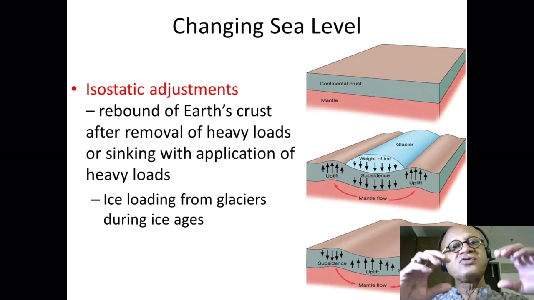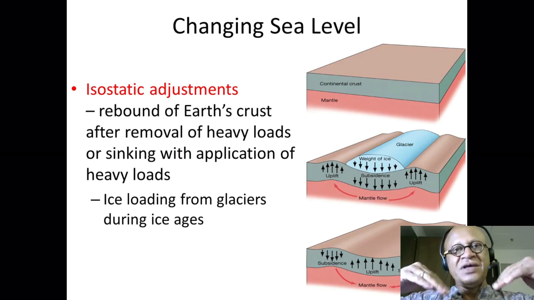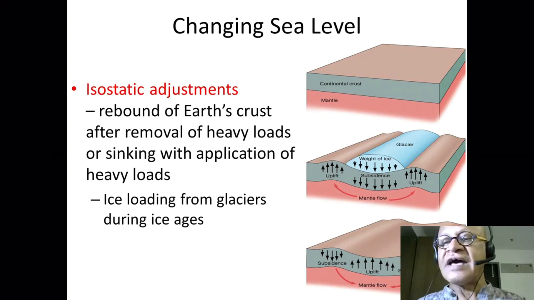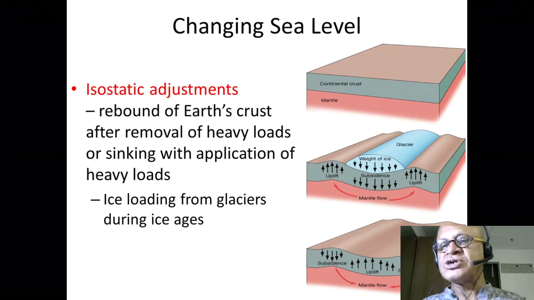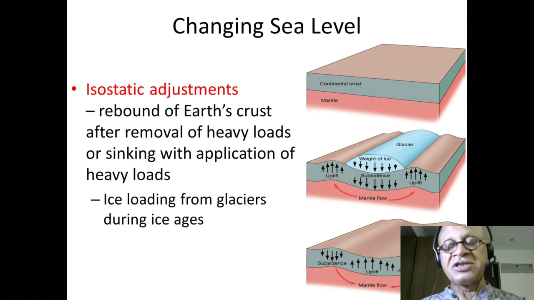And remember, the asthenosphere is plastic and it can flow, and the crust can bend. It breaks if you bend it too much, but nonetheless it bends. So you can see that when you put the weight of the ice, there is subsidence of the continental crust. If you put ice here, you can see the glacier is being put here, the crust is pushed down here, but it's being pushed up on either side. So this is subsidence, and there is uplift on either side, and the mantle is flowing to adjust to this crustal movement, or crustal deformation is the better term.